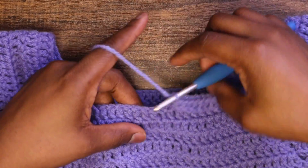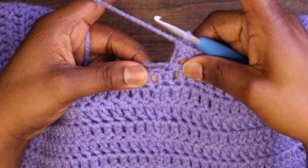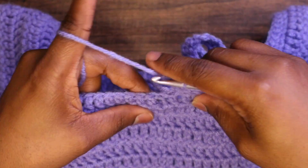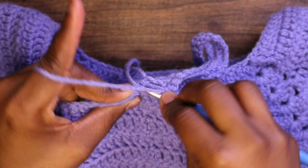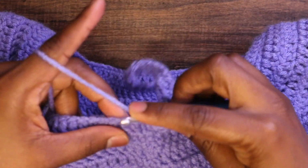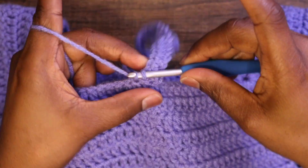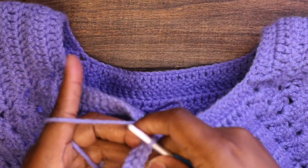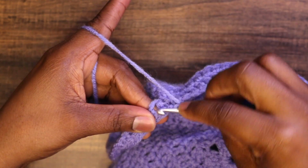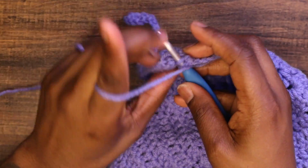Now I'm back down at the neckline row, and you're just going to slip stitch in the next 2 double crochets exactly how we did before. One, 2. You're going to turn, skip those 2 slip stitches, and single crochet in the back loop for a total of 30 single crochets.